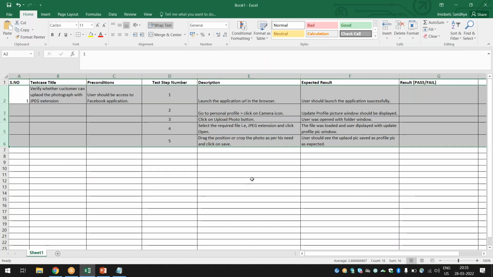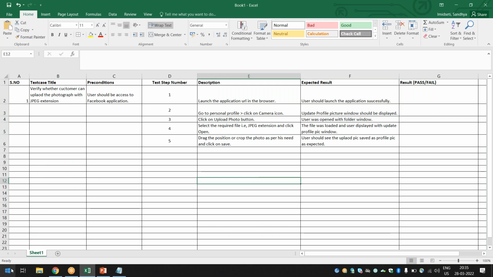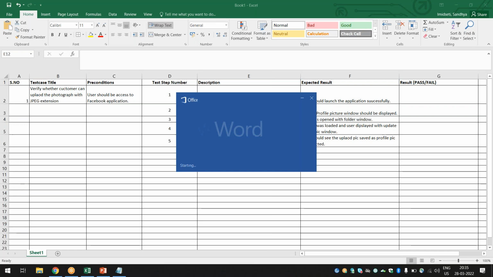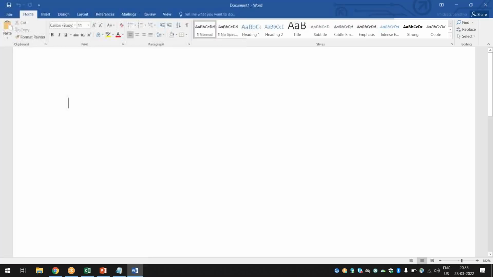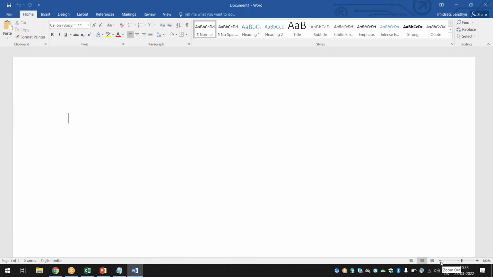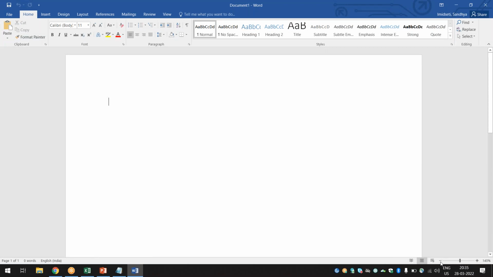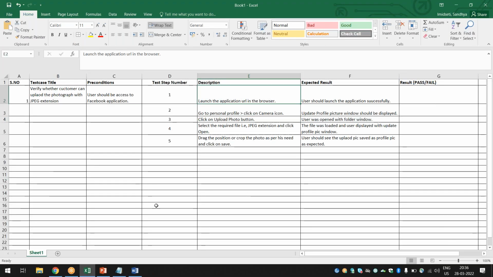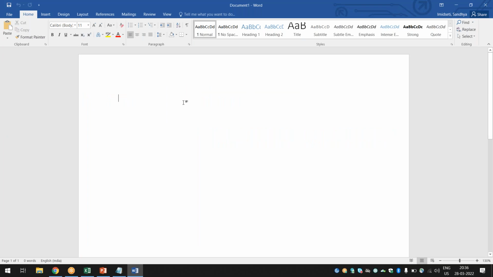Once you have completed the test cases writing, then you need to open one Microsoft Word document. So you would be getting an intimation from the development team: testing team, please proceed with your test execution. If you receive such communication from the development team, soon after, you start executing the test cases. Execution in the sense, whatever test cases you have written here, step by step, you need to take the screenshots and paste them here in the Microsoft Word document. And you need to save this.